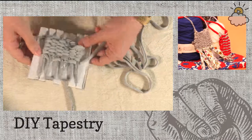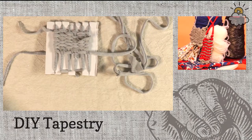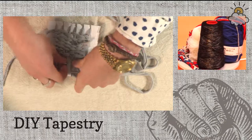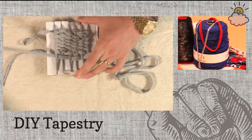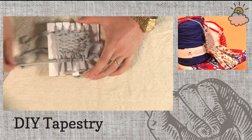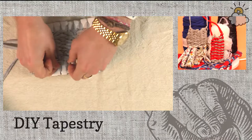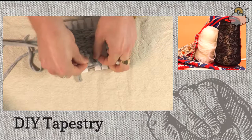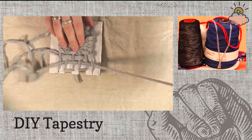But if you also made a giant rectangle, you could definitely make a rug. So I'm gonna continue weaving here. Does anyone else have any other ideas about different projects you could make with this tapestry weaving technique? Anyone? Gina, anyone? I'm looking. Come on, people, let's get our creative juices flowing. Okay. Dun, dun, dun, dun. People are really wanting to make some blankets out of these. You know what? By all means, go for it.